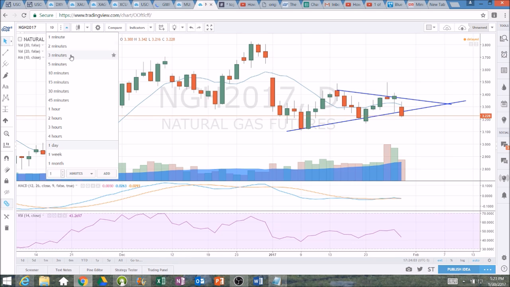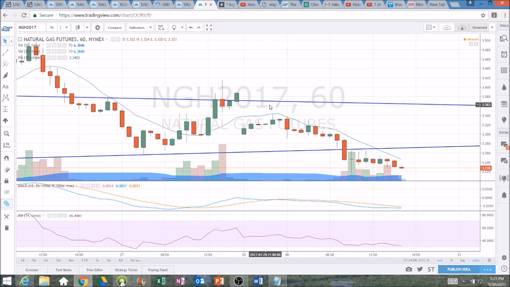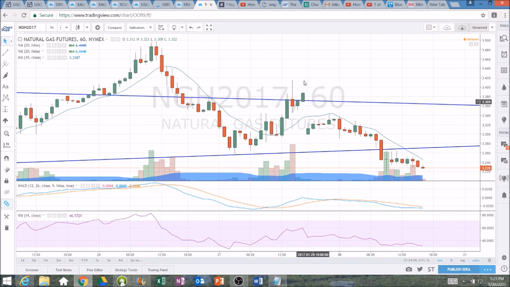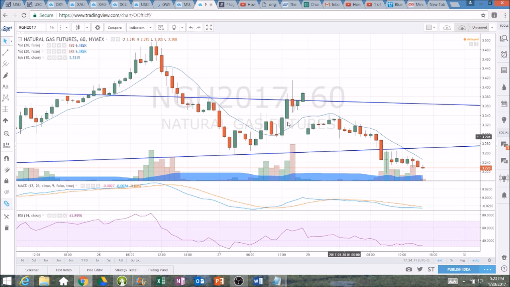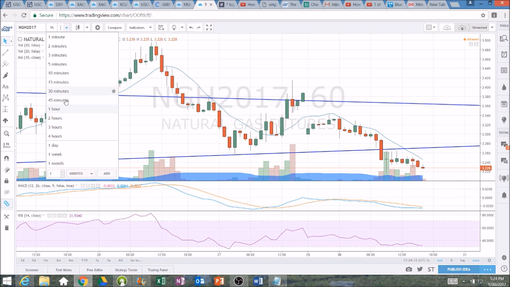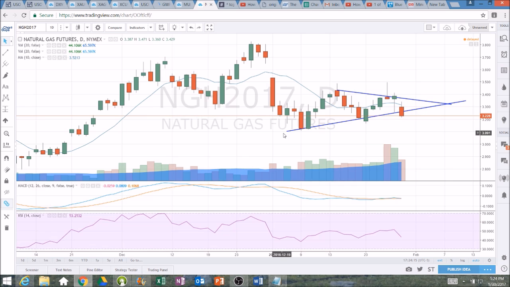So looking at the hourly time frame, really the daily is all I'm concerned with. The hourly time frame, we're clearly seeing lower highs and lower lows and a lot of weakness with the bears in full control, but it's that break on the daily time frame that is going to give us some clear direction. If the bulls show up tomorrow, we will likely stay within this tight channel until Thursday's inventory report, and that inventory report would be the catalyst to break this tightening channel.